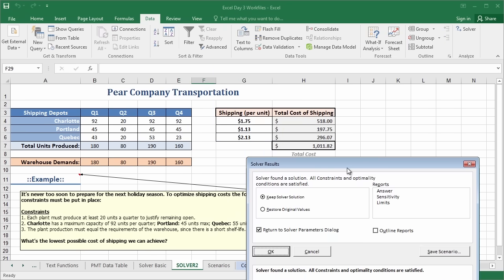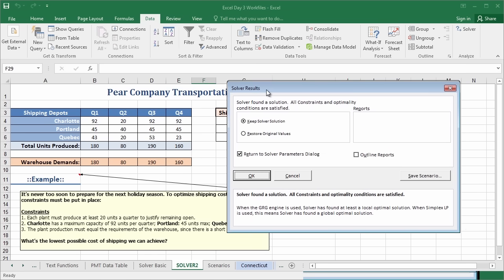And just like that, it is calculated that the lowest total possible cost of shipping is $1,011. In almost all instances, it seems to have overloaded Charlotte. Now, logic might dictate that we would try to overload Portland, but Portland has only 45 units max. So naturally, Charlotte, being the second cheapest shipping option, maxed out in nearly every quarter except for quarter 2 because of limited warehouse capacity. Microsoft figured all of that out by just implementing these constraints.